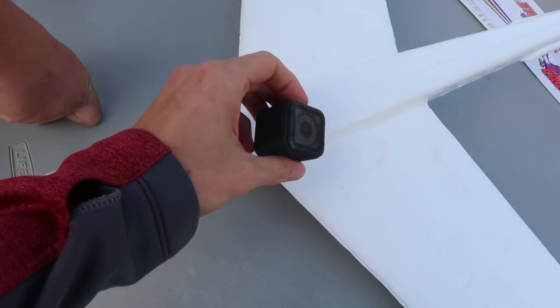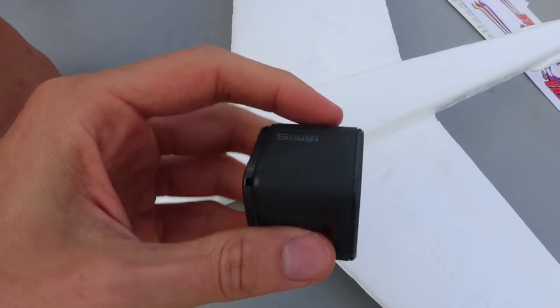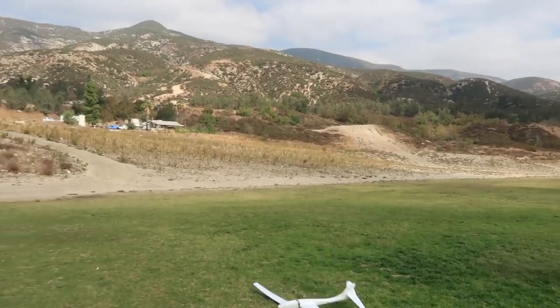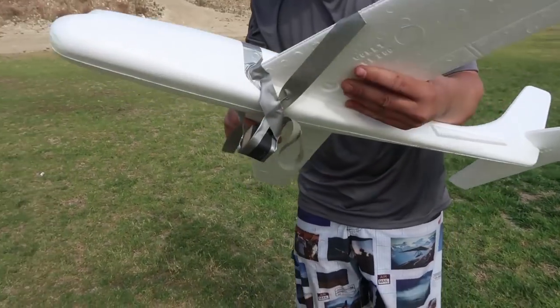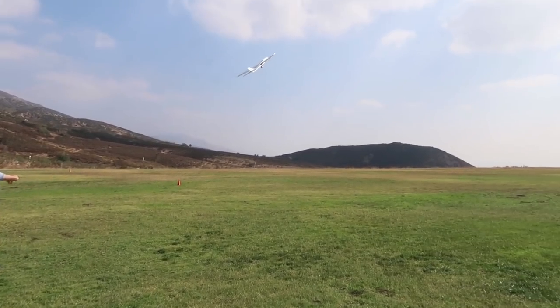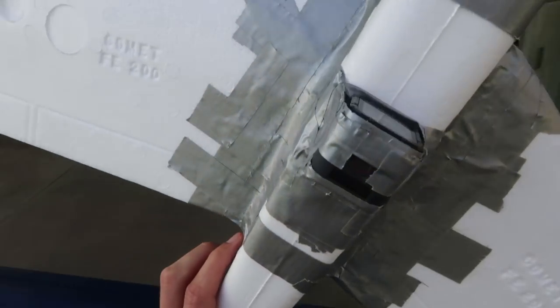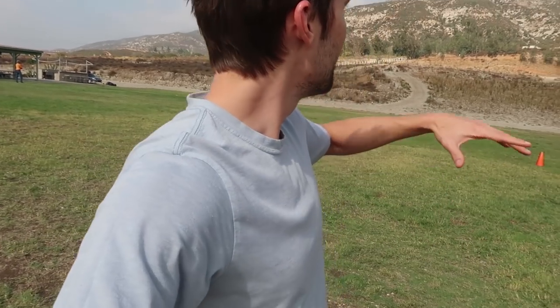We are now at the second location — this is the landing pad for the hang gliders, which may even be where our foam glider lands. We're gonna test the foam glider out here just to make sure everything is right. We've got an updated camera, a GoPro Hero 5. Test flight number one — it's pretty nose-heavy. Way too nose-heavy. Let's move the GoPro back and go direct into the wind. Oh my god, it's just so good! I get so excited about these little things.